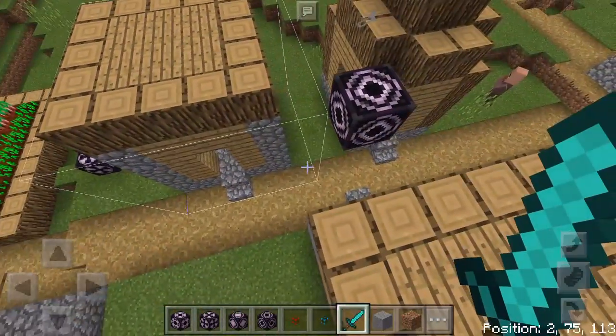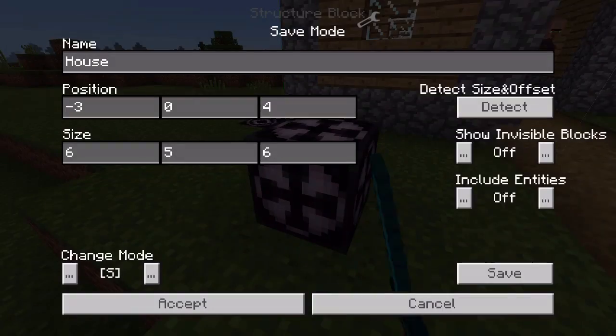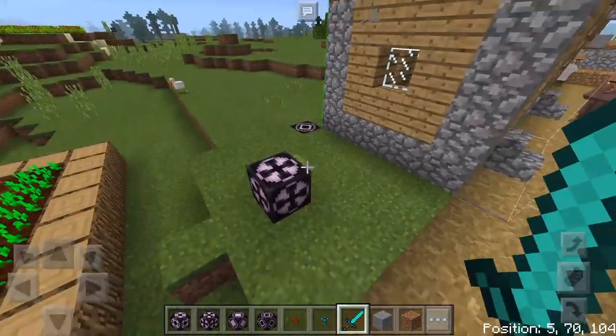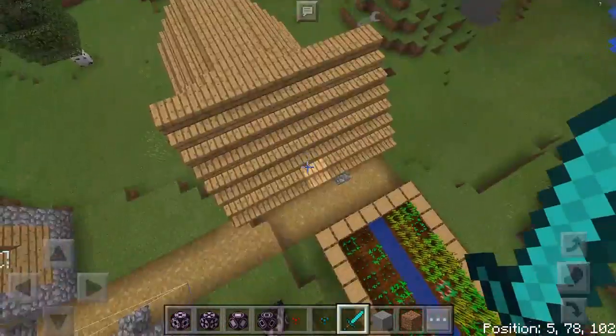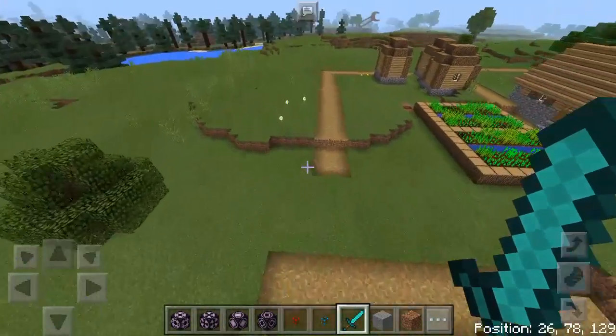So now it detects the stairs as well. Then go into the save structure block and tap save, and then you'll go out of it, and then you want to find somewhere to put it.